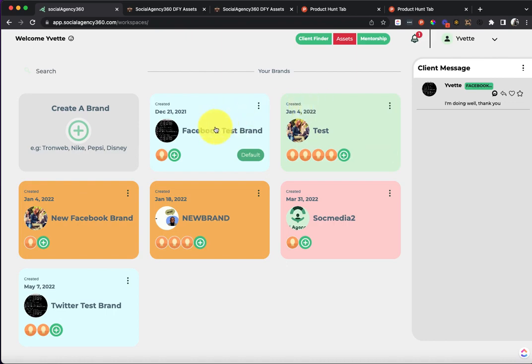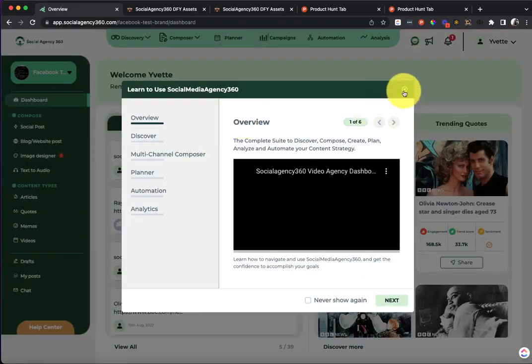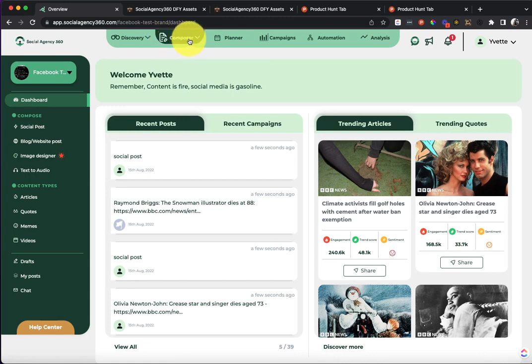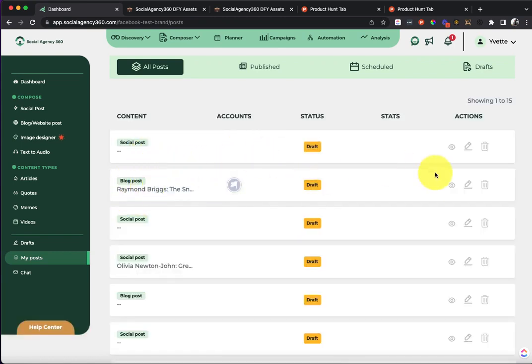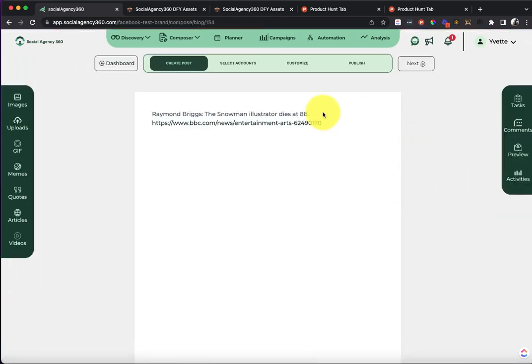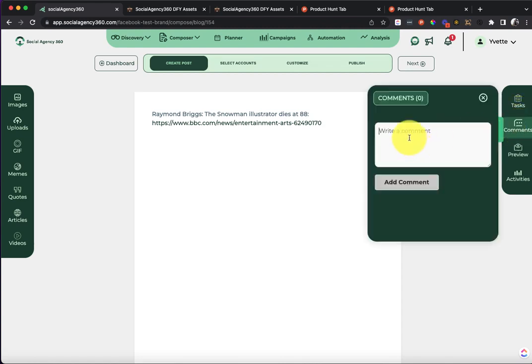Now, the way those clients can leave comments is simply to click in here. Those comments are actually linked to a specific post. So if you go to my post now, they can see different posts. And then once they're editing this post, the client can come in here and leave comments, and all the comments that the clients leave are going to appear in the client messaging. So the client is going to give feedback per post, based on the specific posts that they're making.